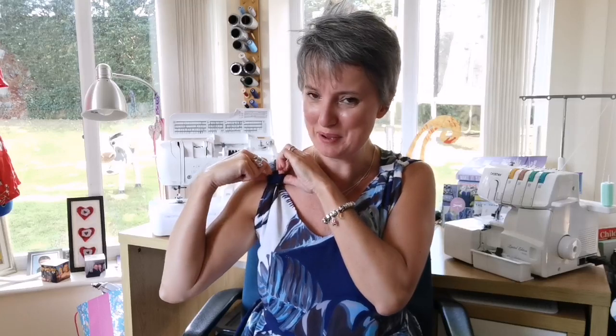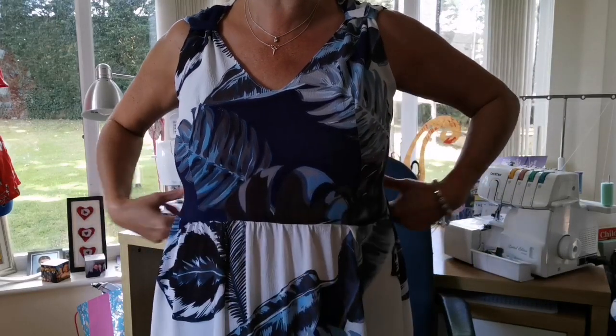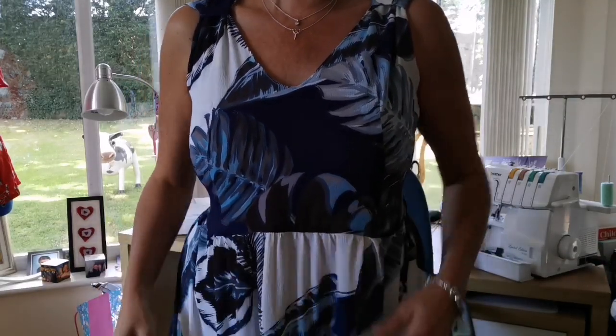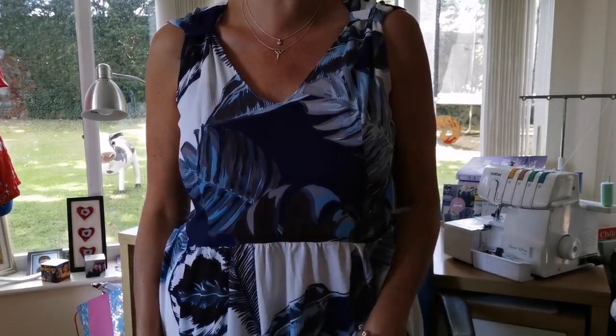So this is the dress, and that's what I meant. It's so much easier for me just to put the dress on and show you the detail. That's what I meant by putting these little straps in here. I just think it makes it a little bit more feminine. And there you can see what I meant by, it's not quite empire line because that would be here, but I've taken it in at the sides just to make it a bit more feminine, although it is very free flowing. I think you'll be able to see that part in the pictures.